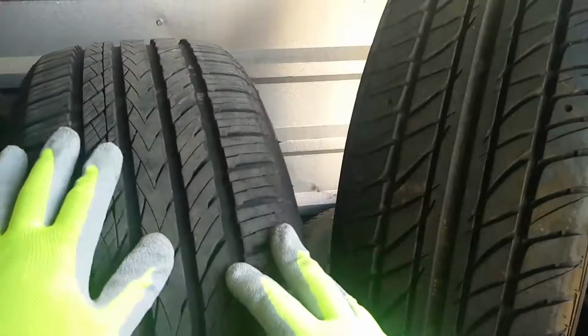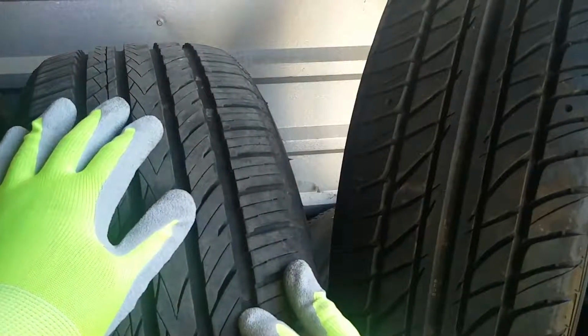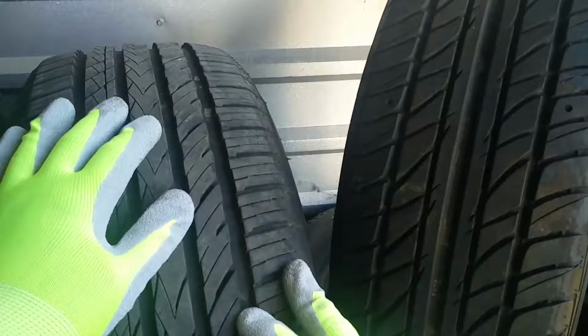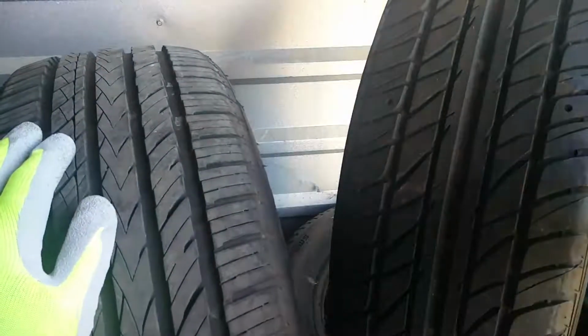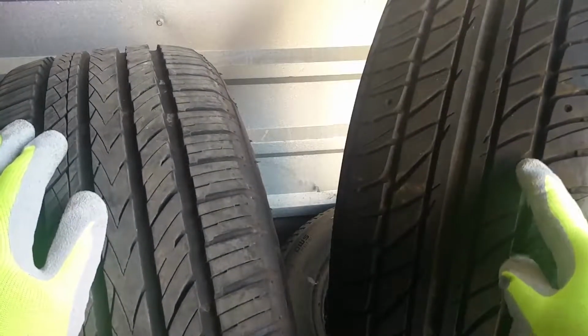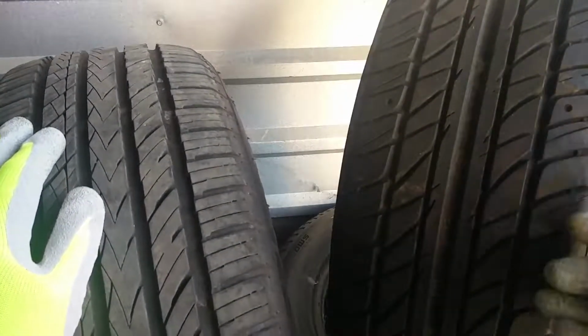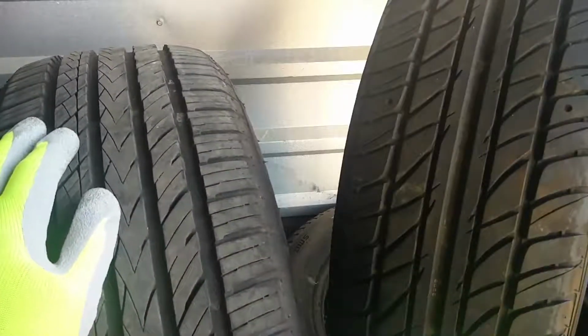So, coming up, we got a review on the Achilles, and then I'll probably do a final review on these. Now that the weather's warmer, we'll see how they perform when the temperature's not so cold.